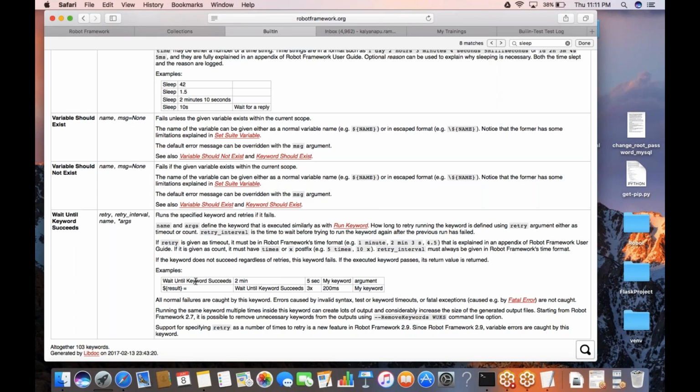Once it passes, it will come out, or else it will continue until the time ends. The syntax is Wait Until Keyword Succeeds, and you give the maximum time here, and for each iteration how much time you want to sleep. After that you can give the keyword.